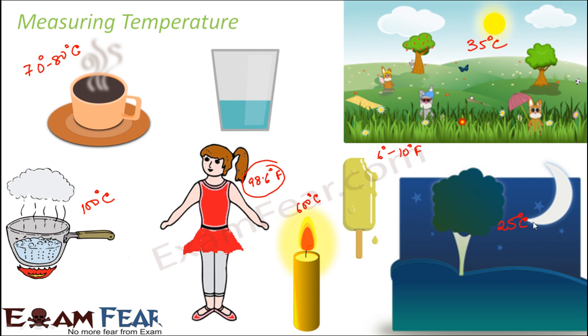The temperature or the weather conditions differ from one place to another. When you read your newspaper, every day you will see there would be a weather column where it mentions the temperature for that particular day. Or if you ever watch news on TV, they tell about the temperatures at various locations. How much is the temperature at which place for that particular day? And you will see that the temperature varies from one place to another.